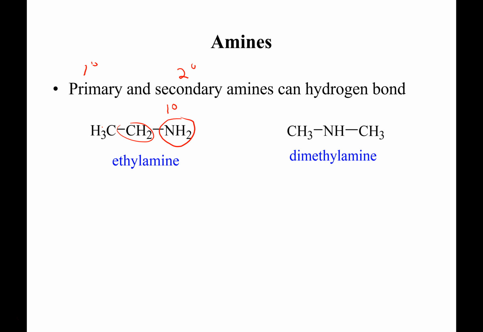Let's look at a secondary. Now, in this one, again, you kind of have to unpack this particular structure, but notice we have this hydrogen kicking off the nitrogen. And we have these 2, these are called methyl groups, right? Those 2 methyl groups. So now we have 2 things that aren't hydrogen kicking off the nitrogen. That makes it a secondary amine.